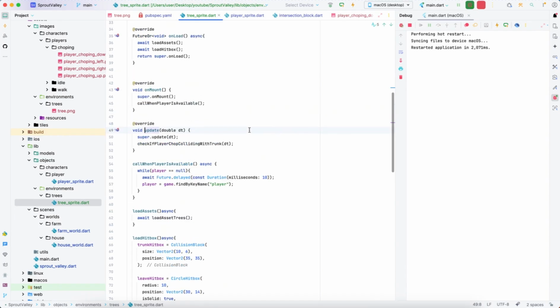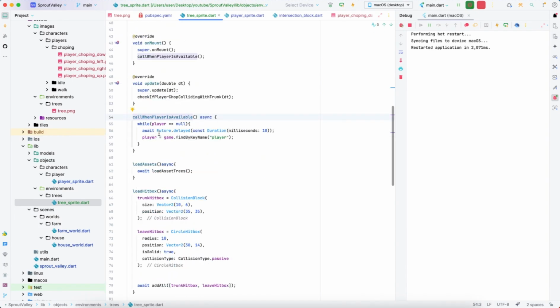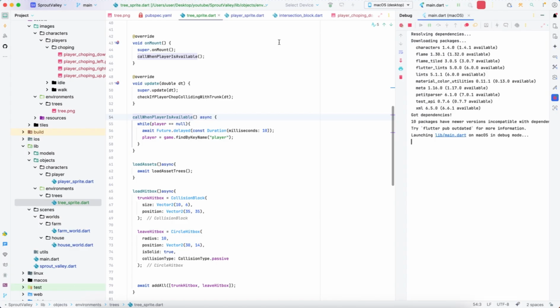Is the player ready or not? I'm gonna stop first and then restart again. I'm gonna debug here.